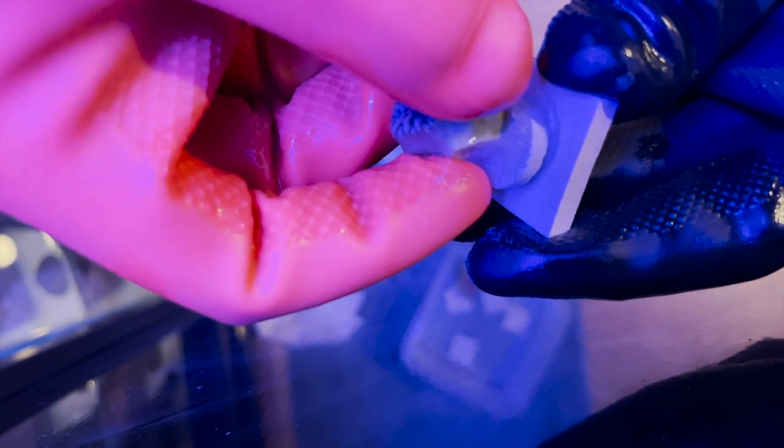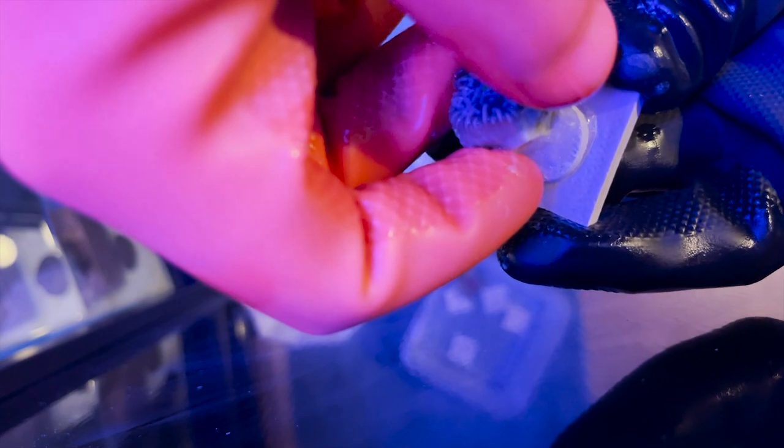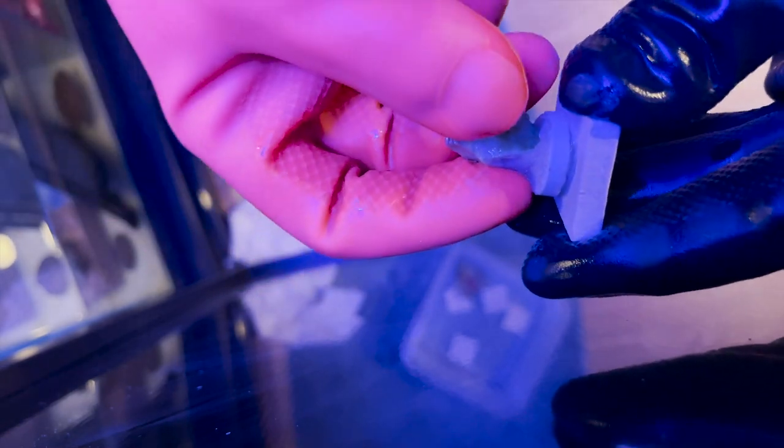The old twist and jiggle until it's nice and solid. Some firm pressure on there as well. Hold it in place.